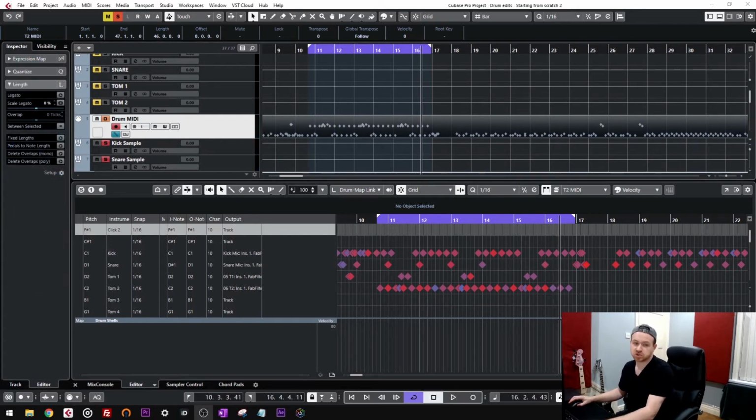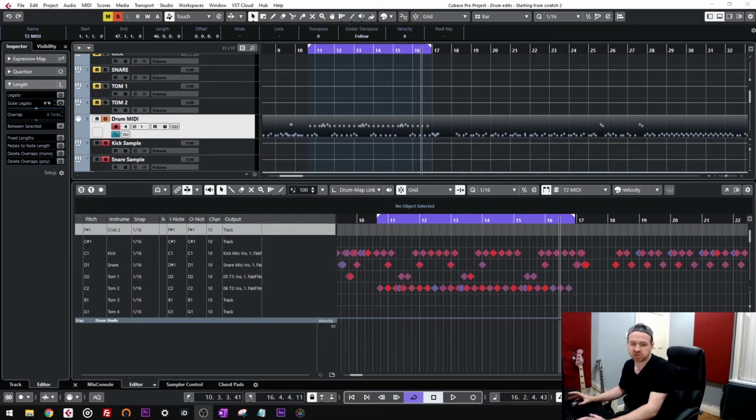So next we want to address the velocity inconsistencies. We have captured the drummer's playing and his natural velocities, but when this is printed as MIDI there will be inconsistencies, obviously dependent on the drummer of course. The performance has a wide range of velocities per instrument, and we want to level out and adjust the velocity so it sounds more consistent for the purpose of reinforcing the drum performance.